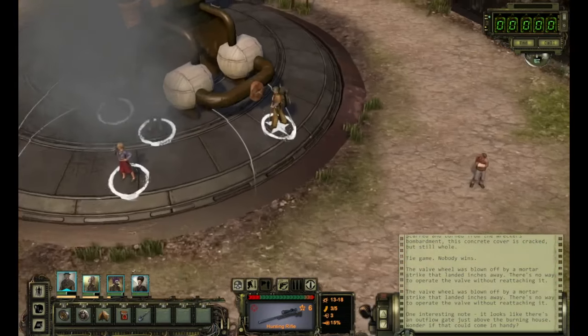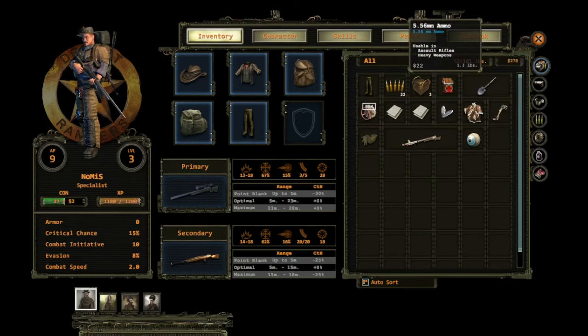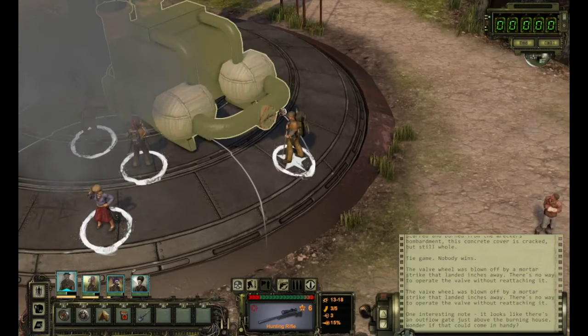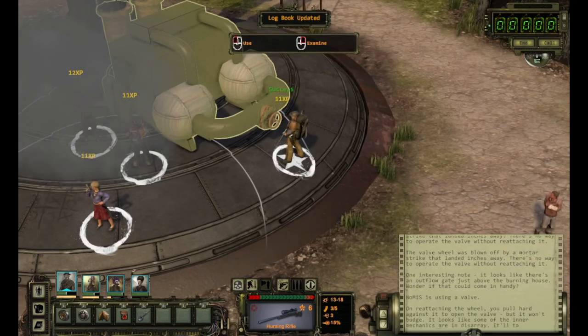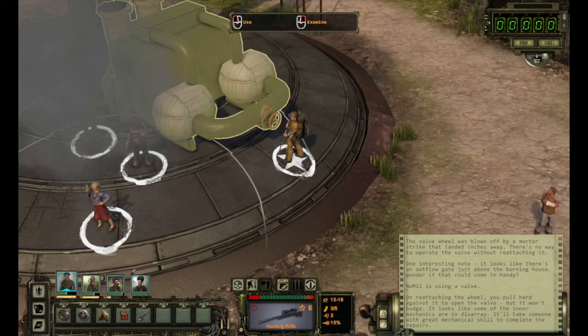So, let's maybe open up our inventory. Grab this thing. Use it on this. Alright, get that attached there, Nomis. Save the day. Alright, let's go ahead and use it. On reattaching the wheel, you pull hard against it to open the valve, but it won't budge. It looks like some of the inner mechanics are in disarray. It'll take someone with great mechanical skill to complete the repairs.